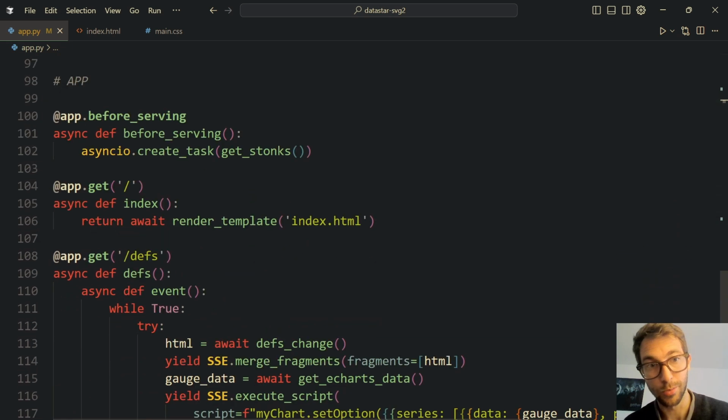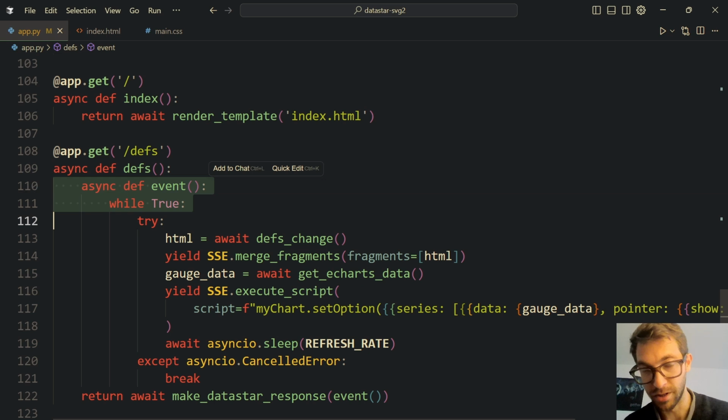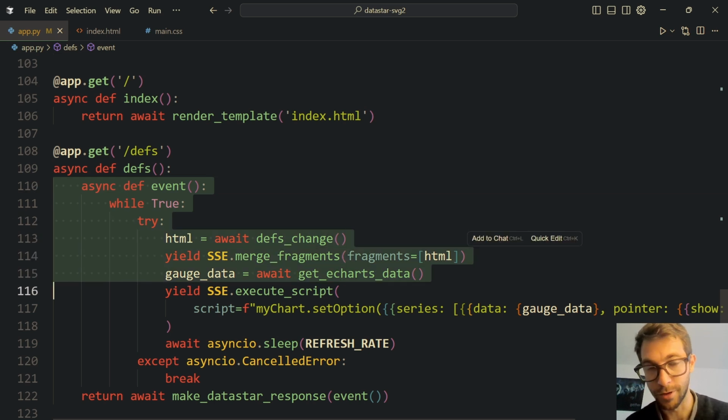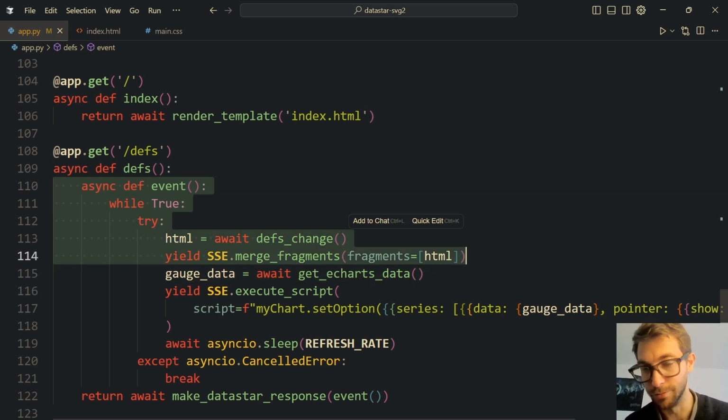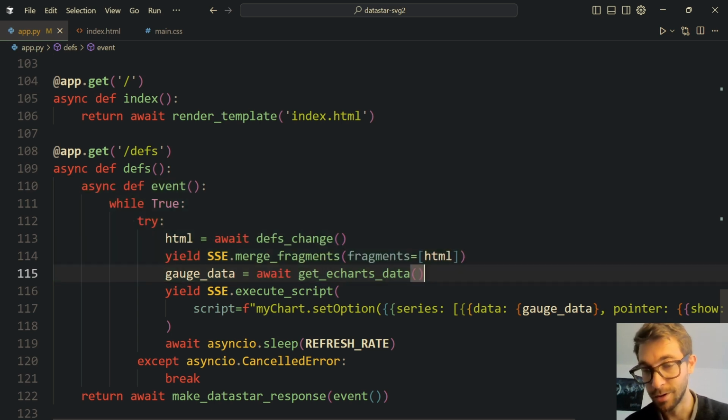On my open connection, which is opened by the SVG devs, after I have sent the HTML on the left panel, I am going to call another function called get ECharts data, which is just going to format the price I want for the last two values of prices into the good format.